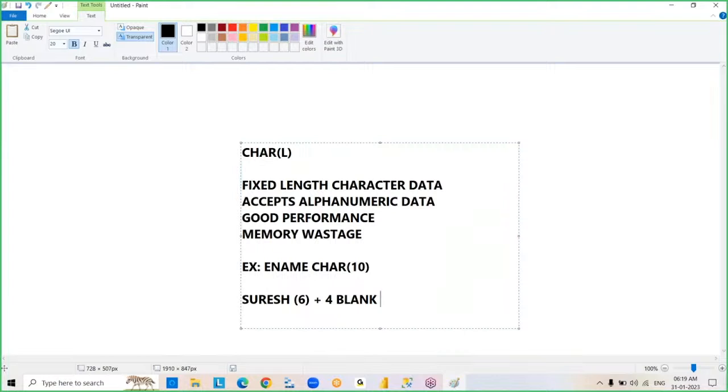Blank padding means a null value is going to be stored. So unnecessarily we are going to lose space. If it were occupying only 6 bytes, then no issues. But it is occupying 6 bytes for the data we inserted, and the remaining 4 bytes go for blank padding. And that is a problem.